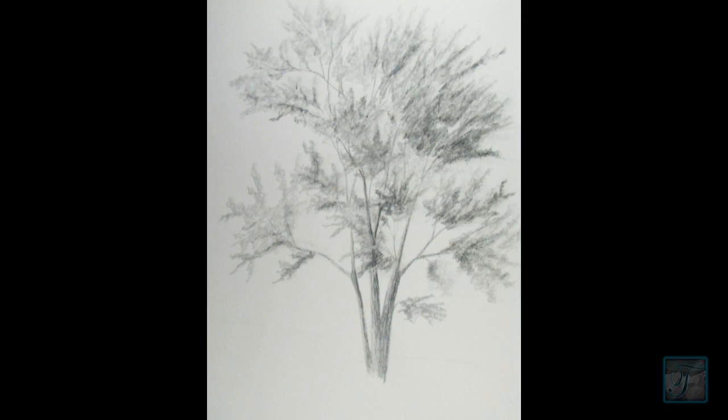Alright, so here's the final drawing, and I bet you're wondering why there's no base or trunk to the tree whatsoever. Well, next week I'm going to have a tutorial on how to draw realistic grass that's blowing in the wind right in front of it.